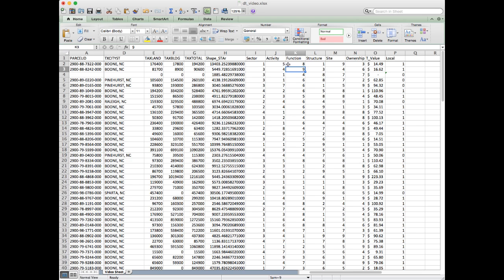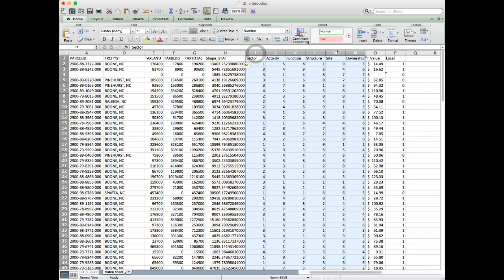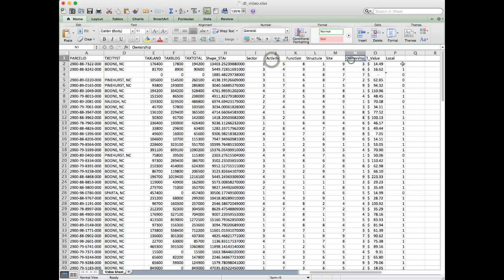But the other thing that I can do is that with this information here, with my columns I through N, I can slice and dice my data through the magic of pivot tables, and I can get a pretty interesting distribution of the value of land based on activity, function, structure, site, and ownership.